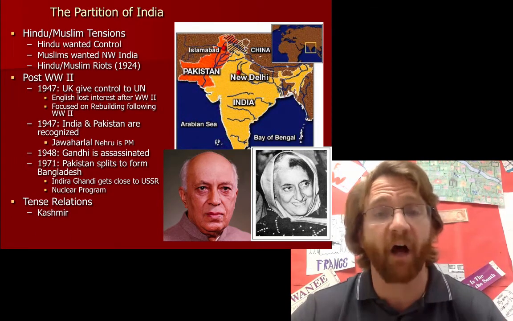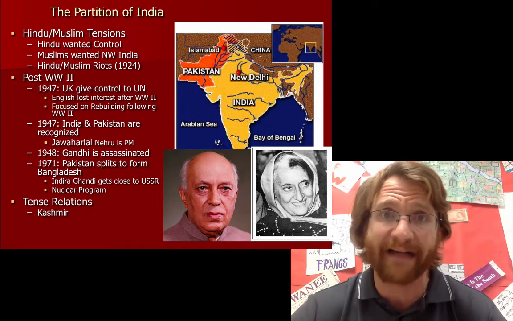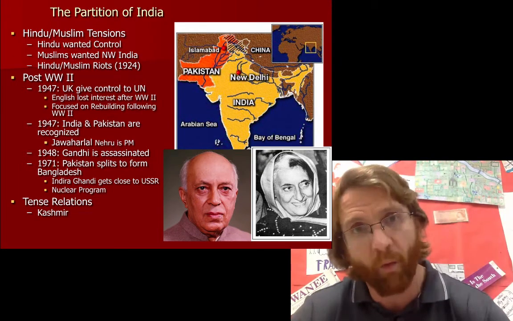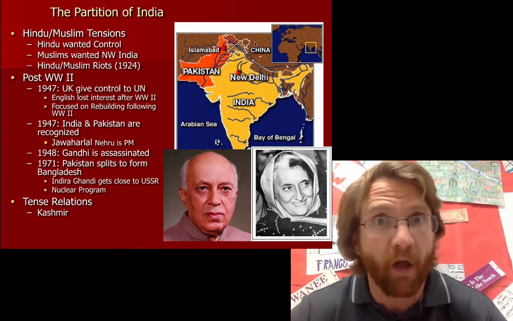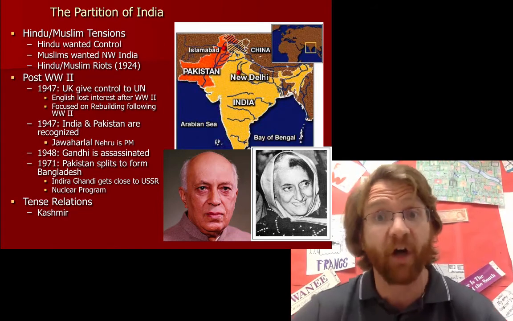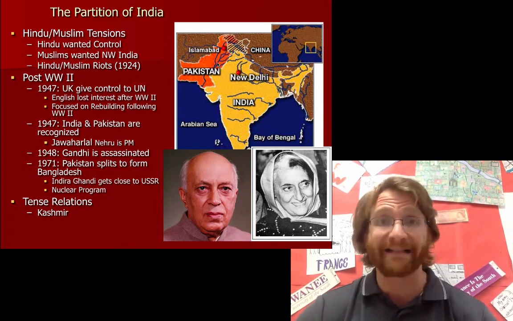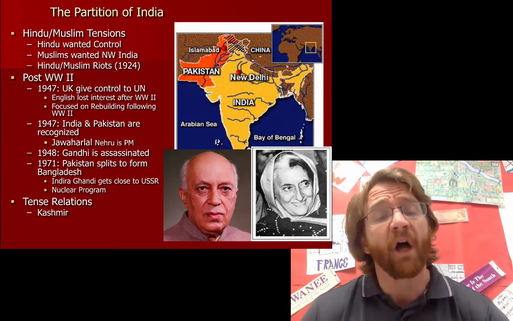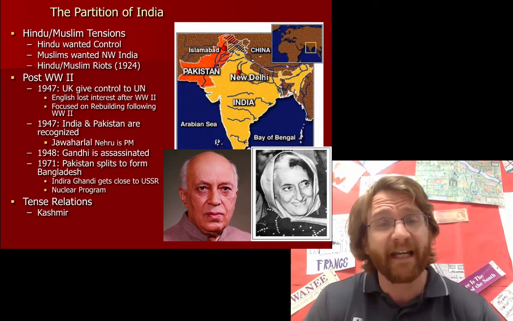Kashmir is this area of northern India and northern Pakistan that tried to become independent. Then India wanted it, then Pakistan wanted it, and it's all very important. And China wants even a part of it, and it's all very important because it controls the headwaters of the Indus River, which flow right through Pakistan. So those are some of the tensions and the issues revolving around the partition of India and Indian independence.